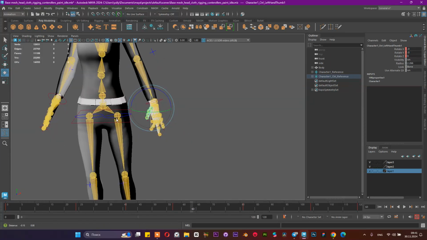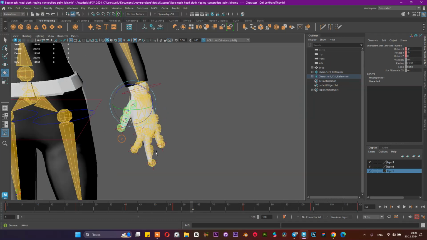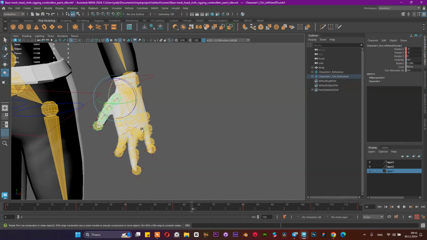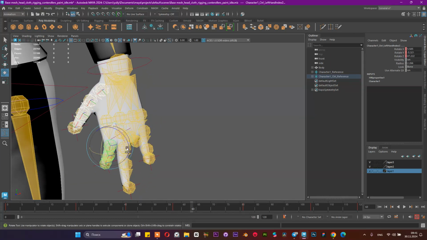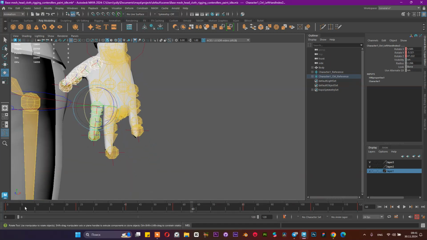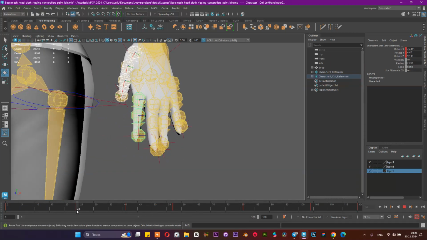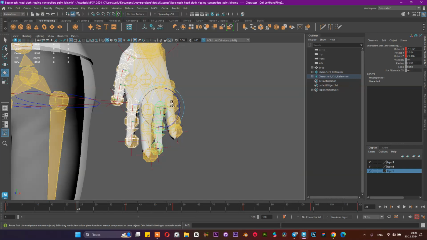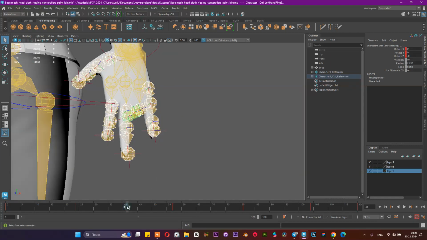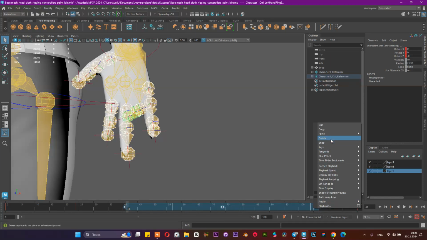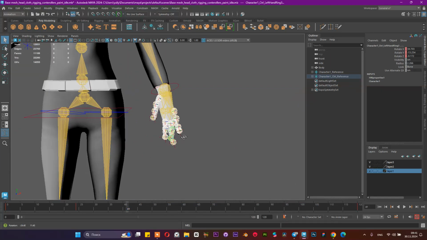If you have to change some poses and you want to delete some animation from your controllers, you can select all of these controllers and delete keyframes from these controllers.